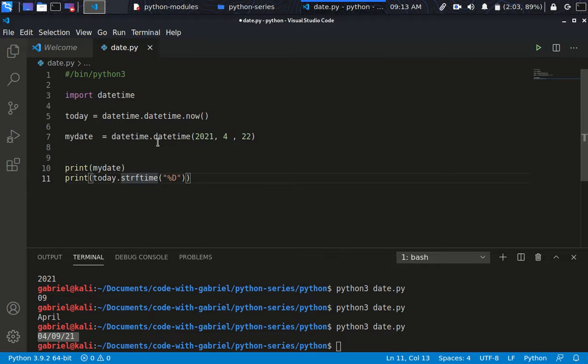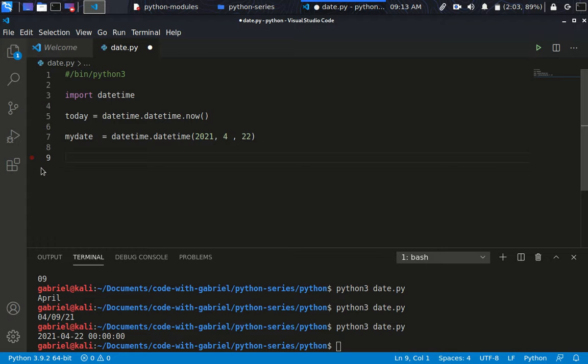So let's just comment this out for a sec. All right, so we've been able to create our own personal date, I mean, to set our dates ourselves. Another thing I've not shown you is that today actually comes with an object. Let's go ahead and print that out.